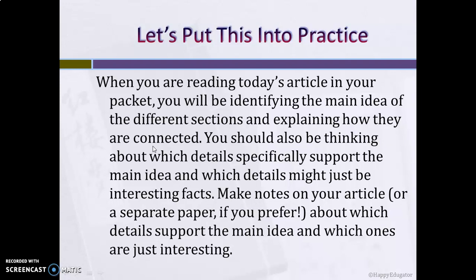And what I'm going to have you do today is the agenda is on Class Dojo. After you do this lesson video, you need to go into your packet and do the news ELA article there. So you'll be reading about Election Day potentially being considered a holiday, and you're going to complete your graphic organizer. So you're going to be identifying the main ideas of the section that you're given, and you're going to connect them to each other by explaining in that part of the graphic organizer.